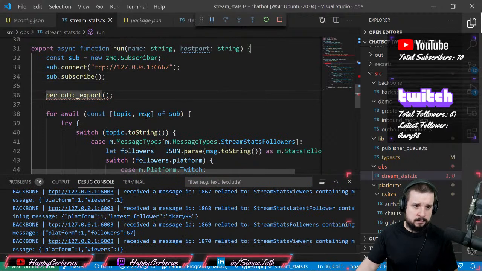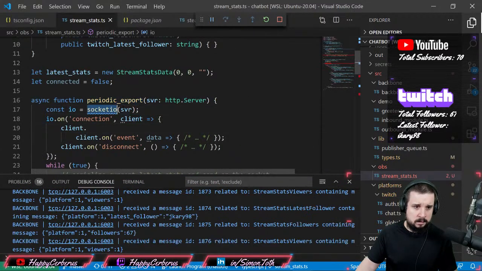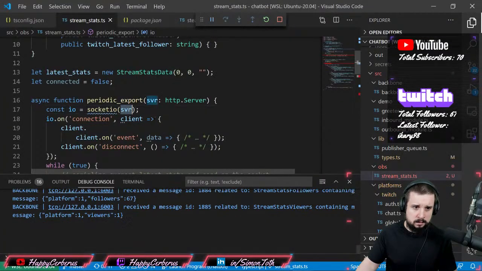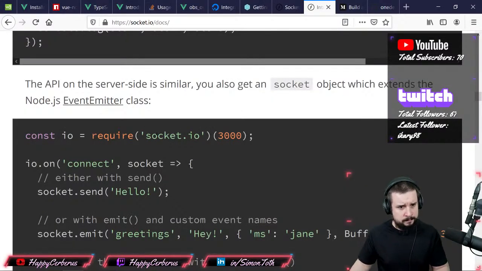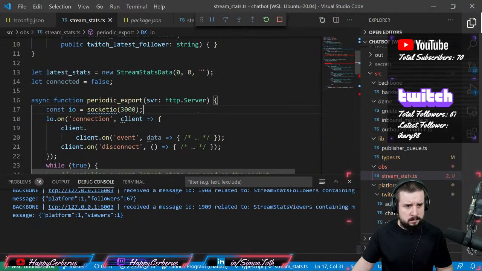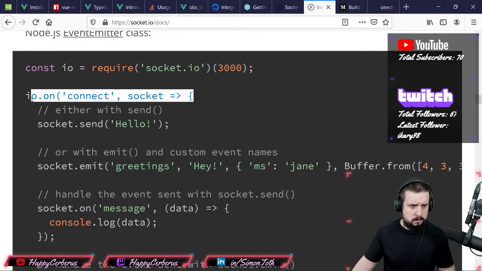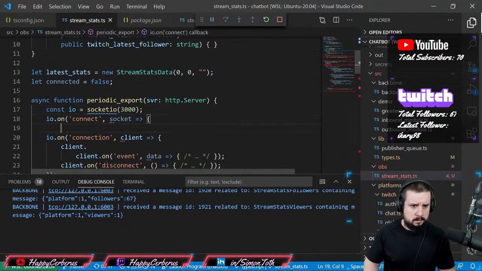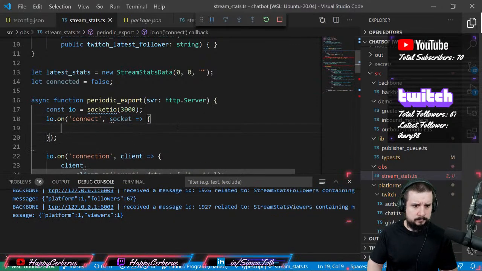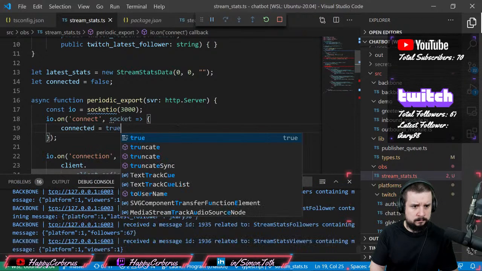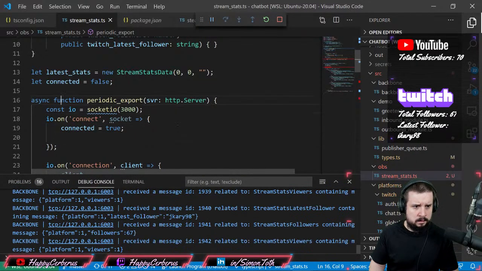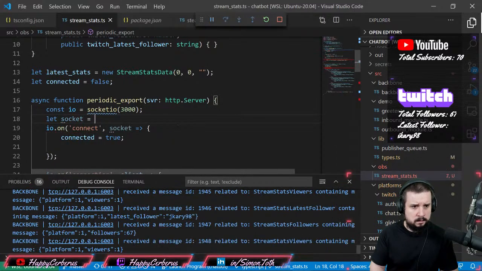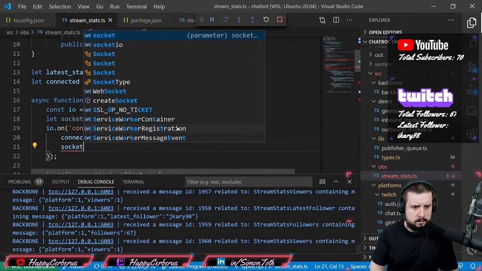So let's just start the periodic export, yes. Then over here, so I just want socket IO. This is so weird. Then sockets.